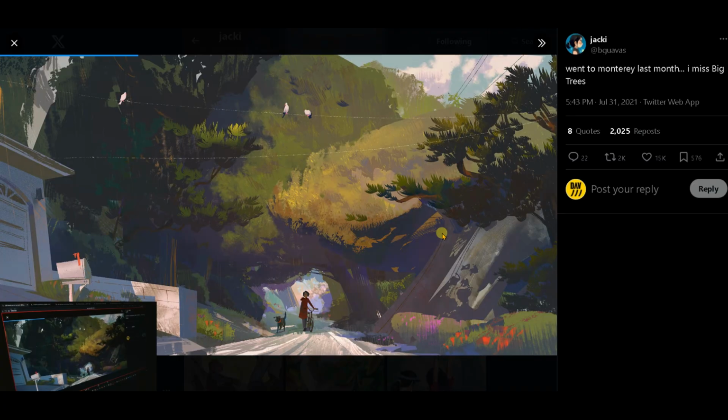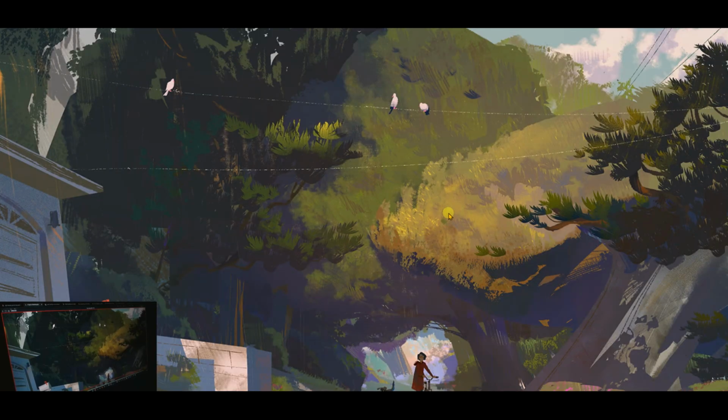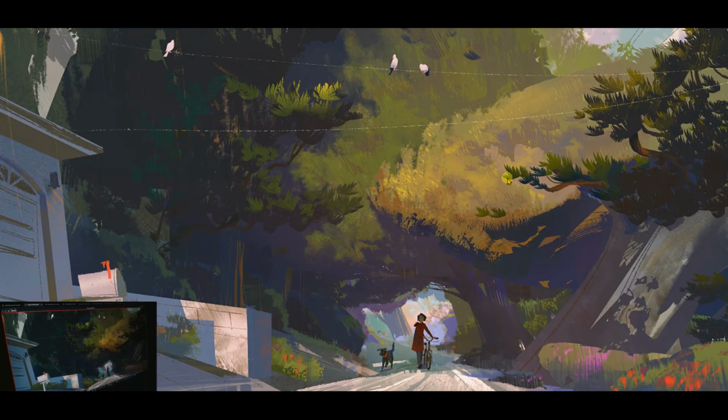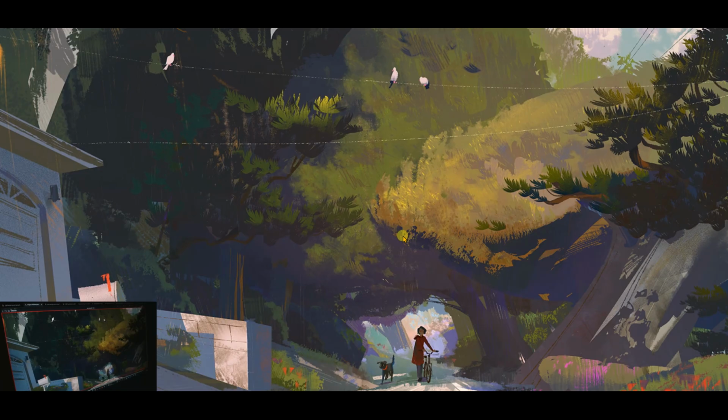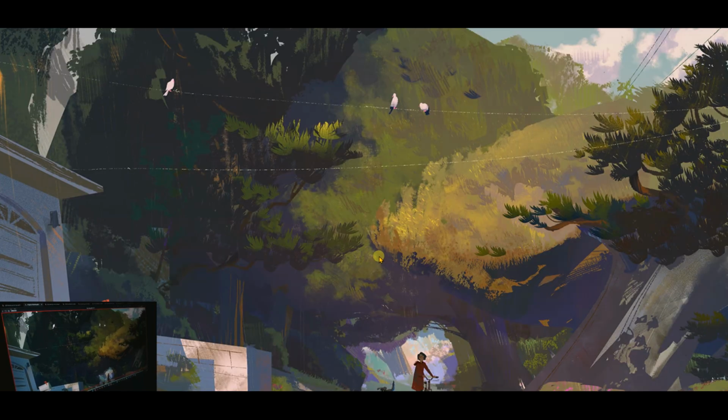Yeah, I think they do mostly visual. Oh, wow. Oh my lord. Big trees. I do like big trees too. There's something about large trees that feels so earthly for some reason. And when you look at it long enough, it's like you're living a fantasy. It's like anime, but real life. It's so weird to say that because anime is inspired by real life, right? But there are just some natural landscapes out there that are just magnificent.